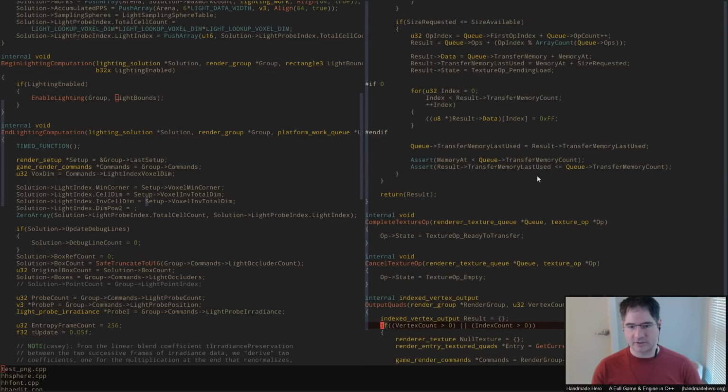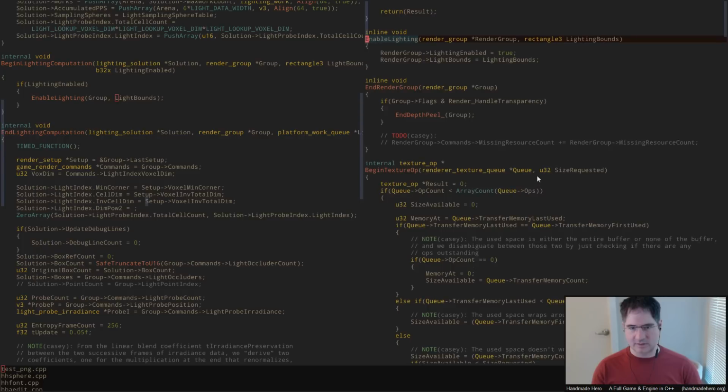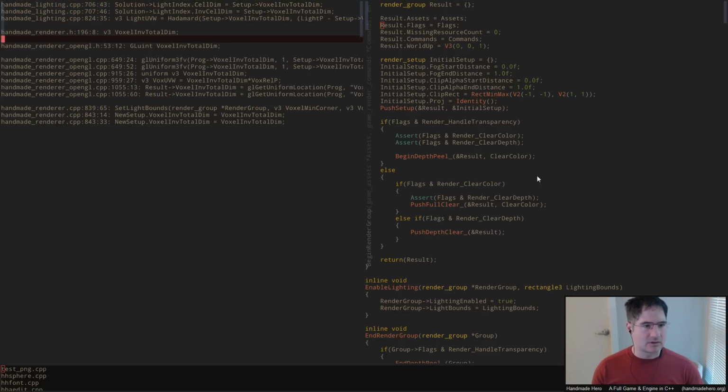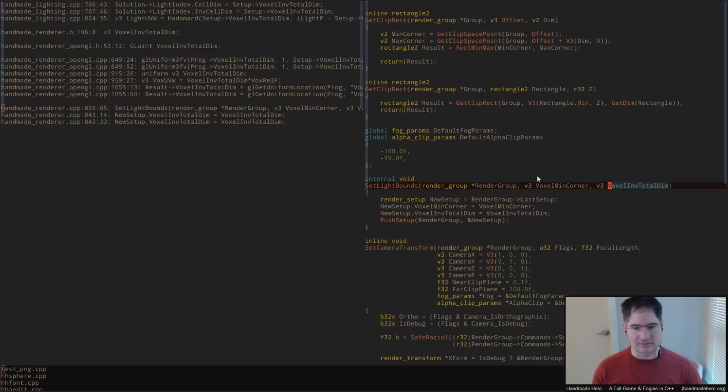Don't we have, because in here, I thought we had to set the inv cell dim. Am I wrong about that? So, sorry, that's not the one I'm thinking of. What I actually mean is the voxel inv total dim. Somebody has to set that, right? I mean, it's getting set in the actual thing. Set light bounds. That's what it is.